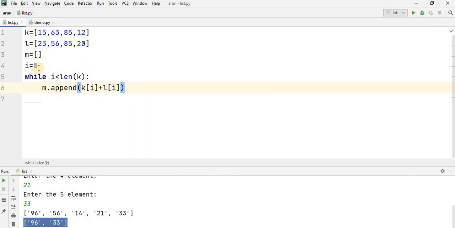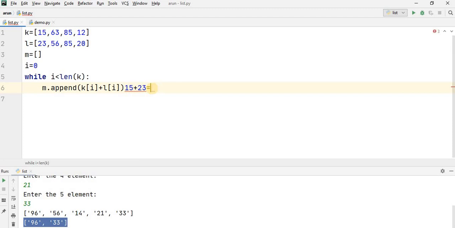Let's see how. The initial value of i is 0, so it will go to the zeroth index of k. On the zeroth index of k, I have 15. The value of l[0] will be 23. So it will return 15 plus 23, that will be 38.